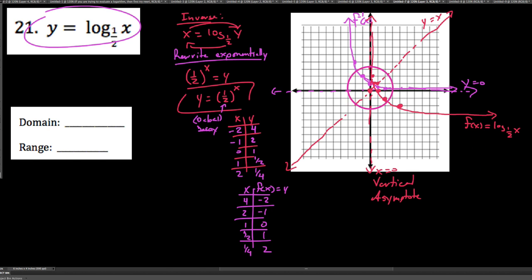To describe domain and range here, we can see that at least with our graph, all x values that are positive work with our logarithmic function. That is, our logarithmic function crosses all x values greater than 0. With respect to range, it starts way up here at positive infinity, and because it's always decreasing from left to right, it's never going to stop going downward. It means that we're going to hit all real y values on our y-axis, so all real y values is our range.